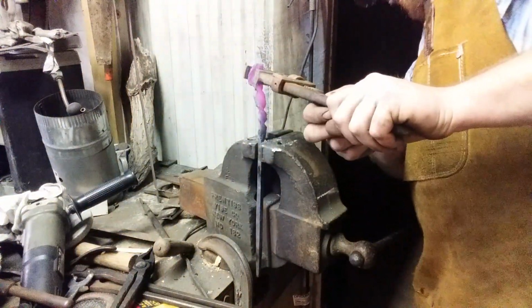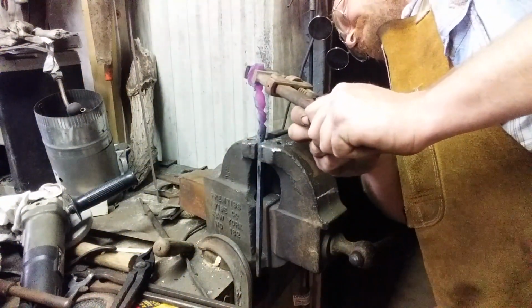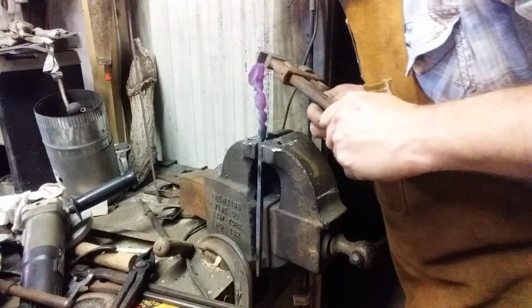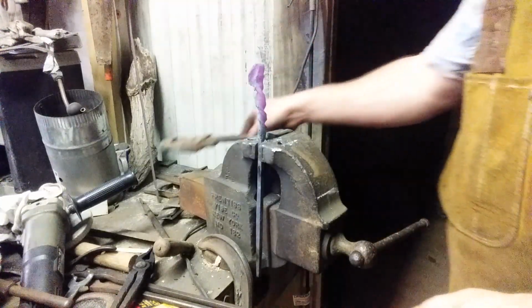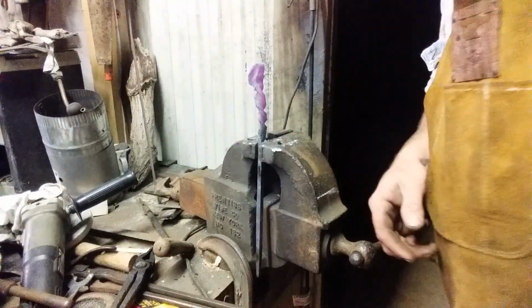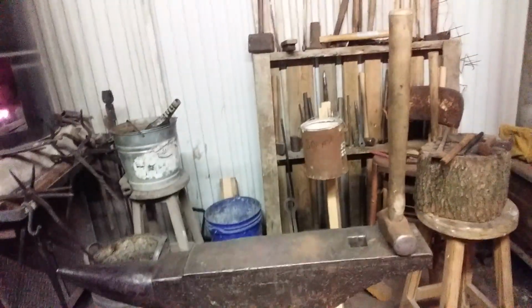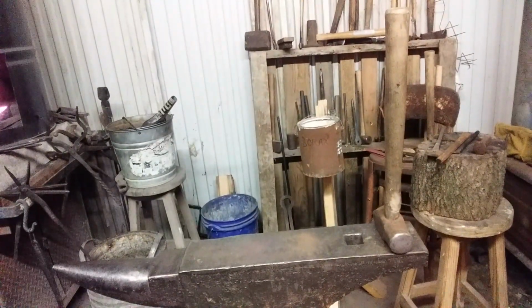Sorry for the shoulder shot. Alright, I'm going to extract this and we'll go over here to the anvil and use the wooden mallet to kind of straighten it out. Get this out.